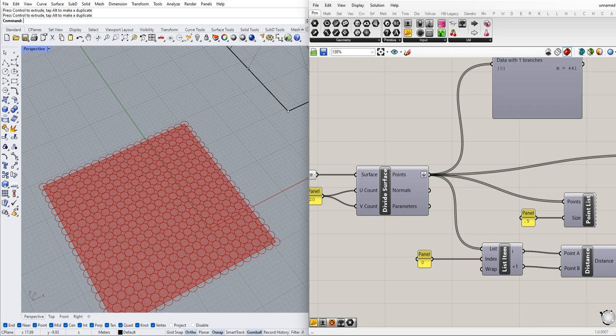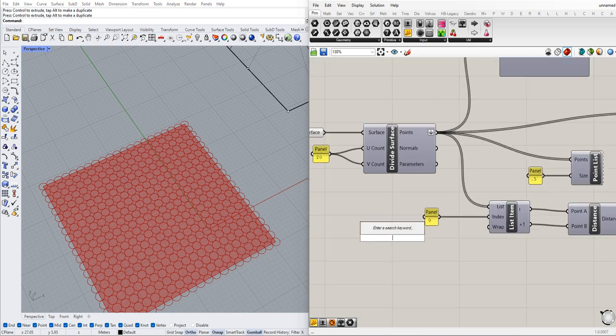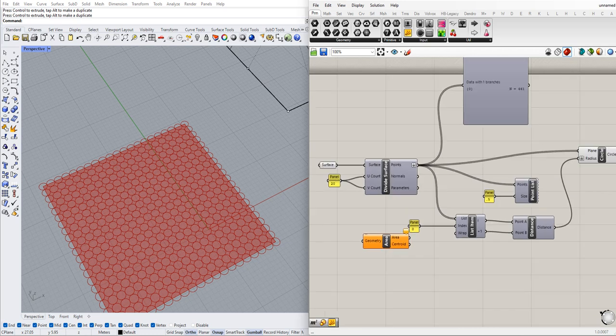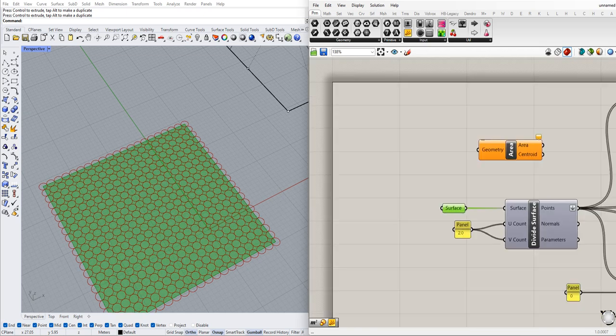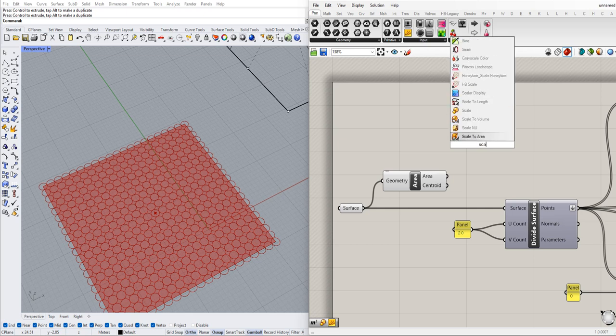I'm going to use the component of area to decide the center of the surface. So my area, and the area should be for this, and I'm gonna scale it.